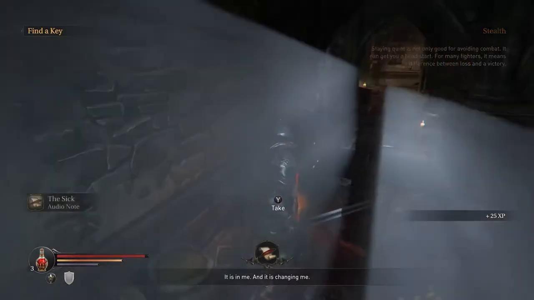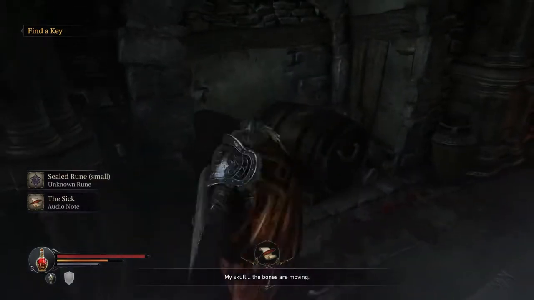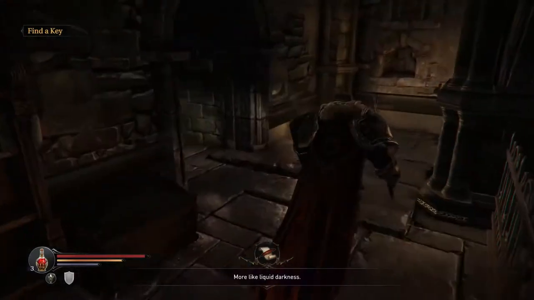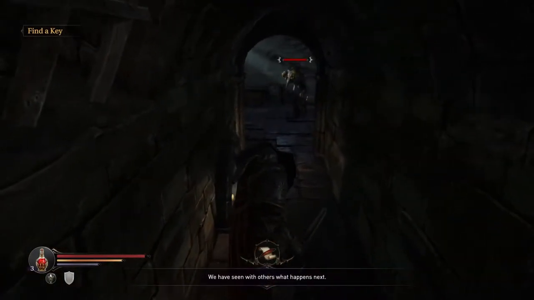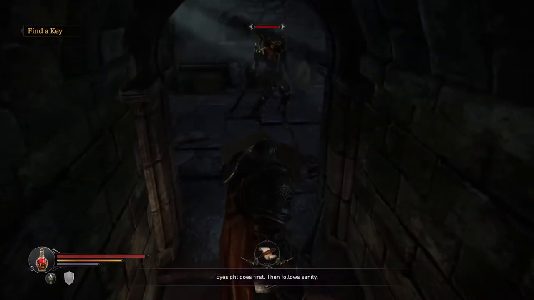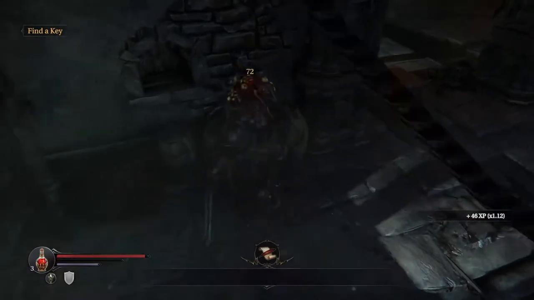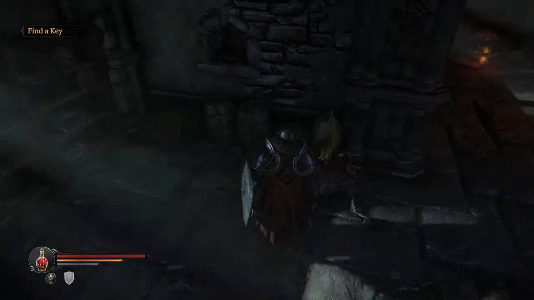Take this scroll. And it is changing me, my skull. The bones are moving. Growing. It does not feel like poison in my veins. More like liquid darkness. We have seen with others what happens next. Eyesight goes first. Then follows sanity. Brother William, Brother Peter and I won't let the disease take us. We will choose death before it chooses us.